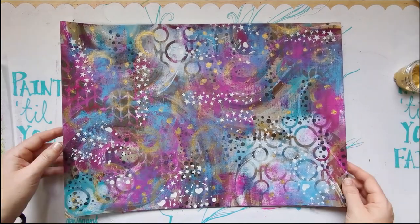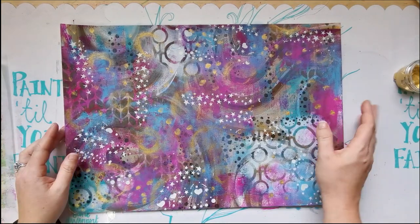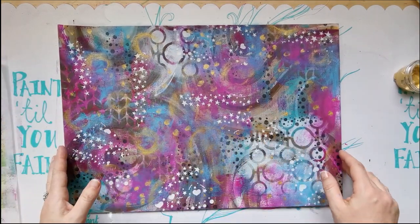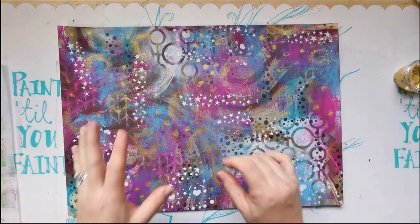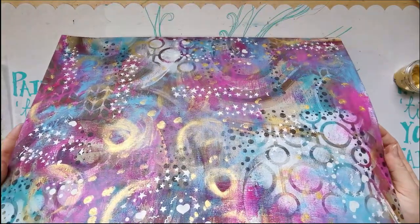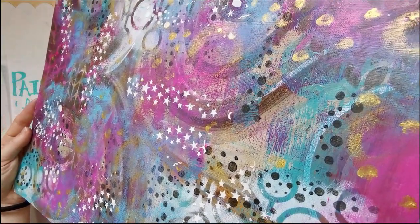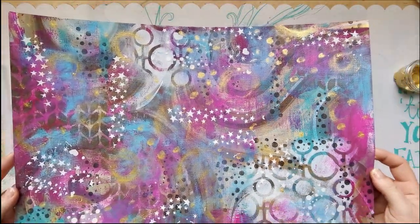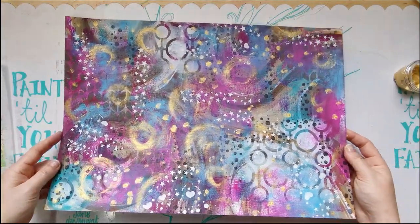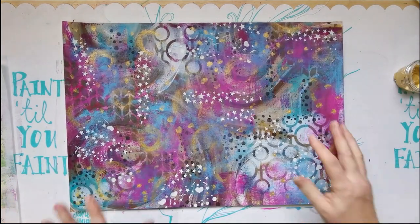Now, I will probably use this, it's just not a finished painting as such for me. I will probably cut this larger piece of paper into smaller ones and maybe do more art journal pages, or I might put them in one of my handmade art journals. That is yet to be decided, but I will definitely do something with it now, whereas before it was just sitting in one of my drawers, along with some older paintings that I might paint over as well and show you the process if you enjoy this. Anyway, we'll see what goes on with this, but I'm happy with it now.